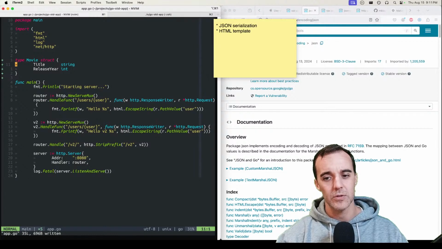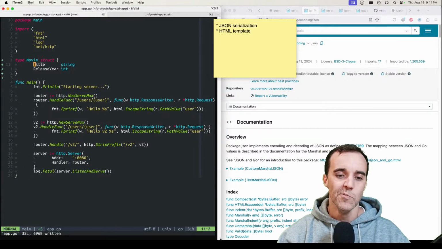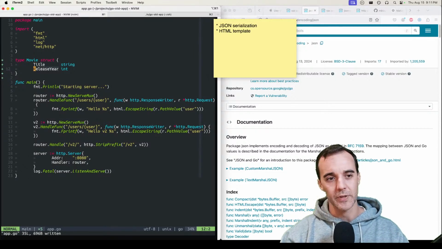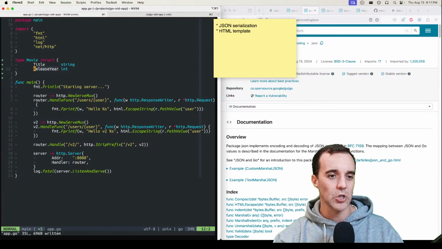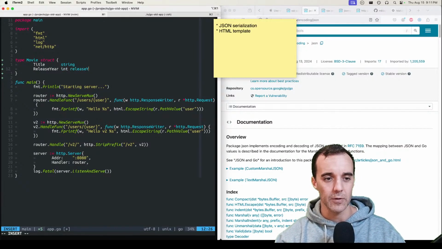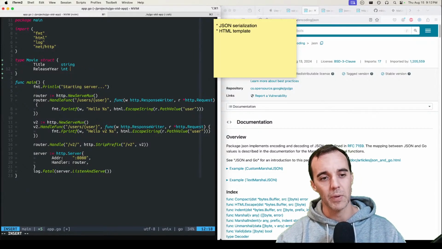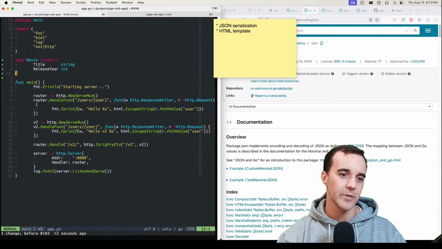Now, I think the default serialization would match the field names that you have here. So if you're working with JavaScript or something like that, this might not be the most friendly thing, because what's the JavaScript developer going to think? They're going to generally want their stuff to be in camel case, right? So they'd probably want release year. And if you're sending them the serialized payload with release year as the key that shows up, they might be like, what is this? This is goofy capitalization case.